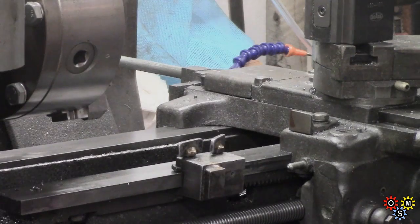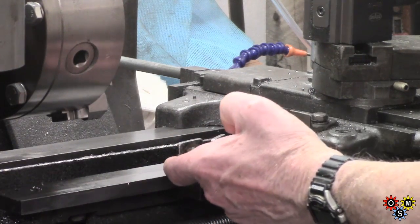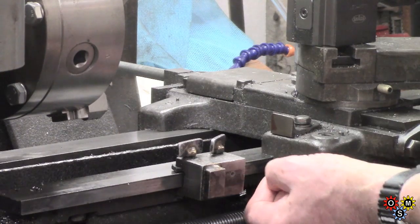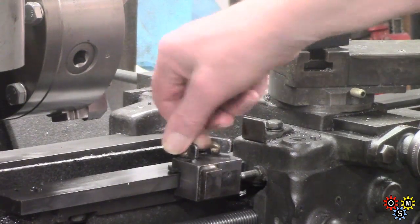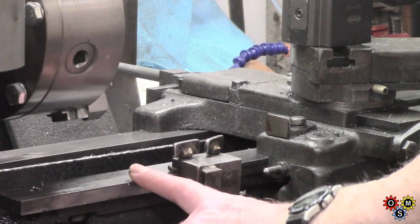Let's get on — I'll just show you the basics of the plan of action for this carriage stop. I'll give you an idea of what I've been using for a number of decades: a simple block, a couple of very basic tighten bolts, and there's a padding block in there to protect the ways. The saddle has a probe here which has got a ball bearing crimped in, and that then touches the block. In normal use I would set the block to suit, do it up, and get on with the job in hand. But that is not really accurate enough for some purposes, although I do also often use a magnetic dial indicator.